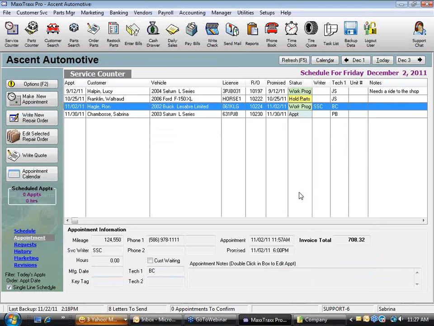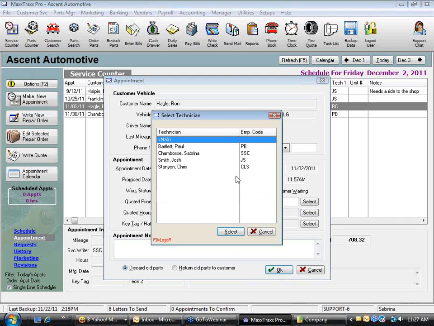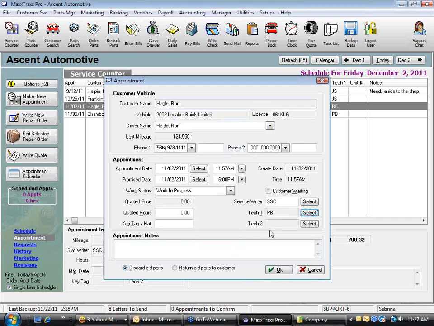But another cool feature, I get a great segue. Thank you, Randy. If I have this RO highlighted, the stuff down here in the bottom, and of course we'll cover these links in a little bit, I can click on this box, appointment notes. I can just double click on this. And it takes me back to the original appointment screen. So I can say, oh, this is the technician assigned to the job. See here?